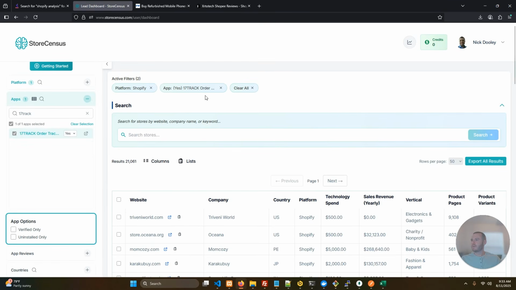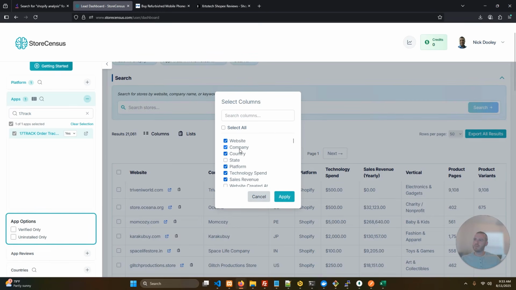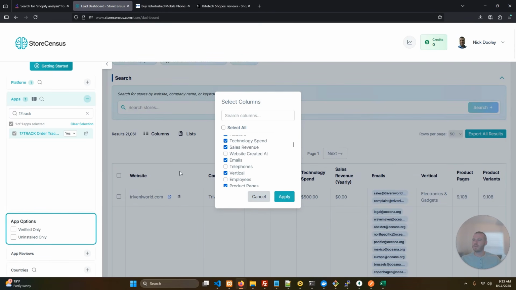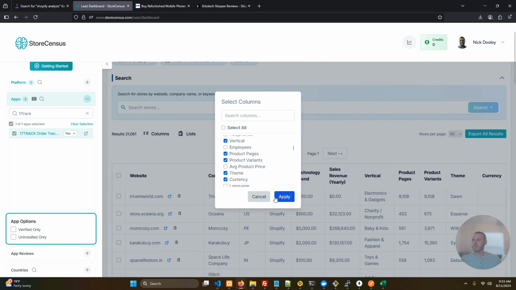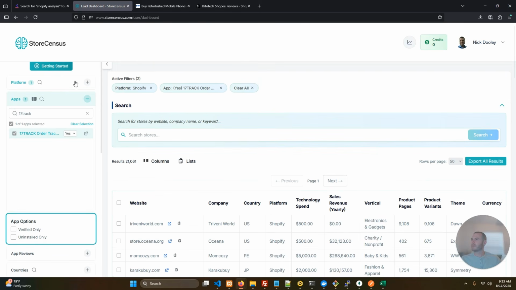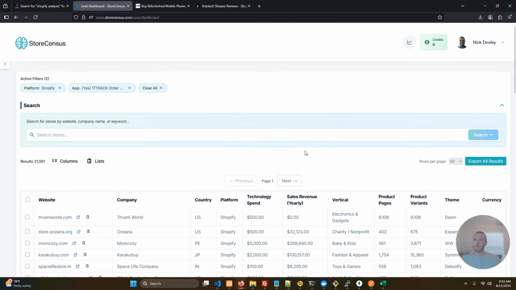Let's continue. We also have the ability to set up the column view here. So if you would like to see the emails, you can do that as well. You can add and remove certain columns depending on what you want to do, and it'll save automatically. You can also close this to have a more broad view, which is always nice. You can see your active filters up here. You can also clear them.